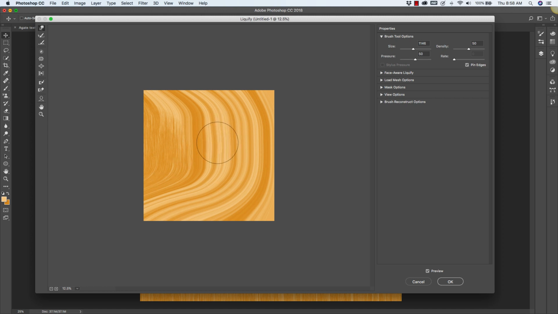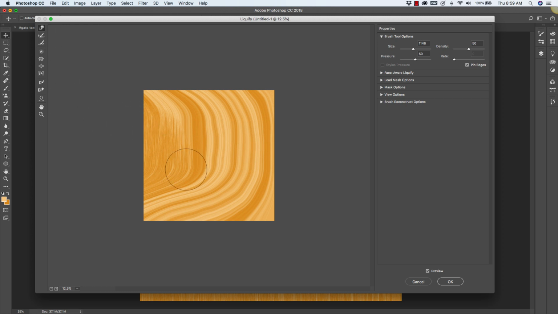Then you can come in and move this around to make it look a little more realistic, because nothing is ever completely symmetrical. If you'd like to make these a little more jagged, you can bring your brush size down and then just play with certain areas of the design.